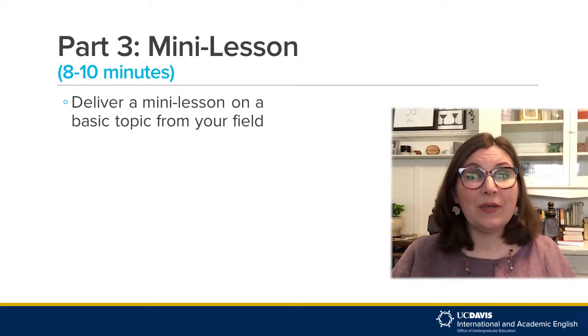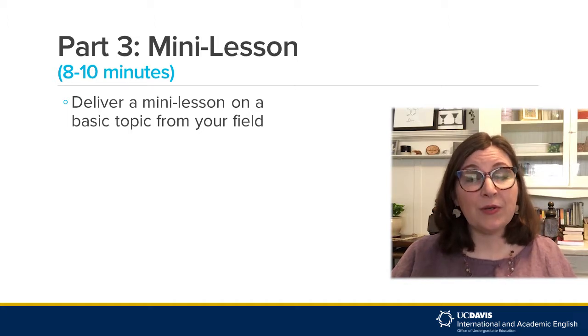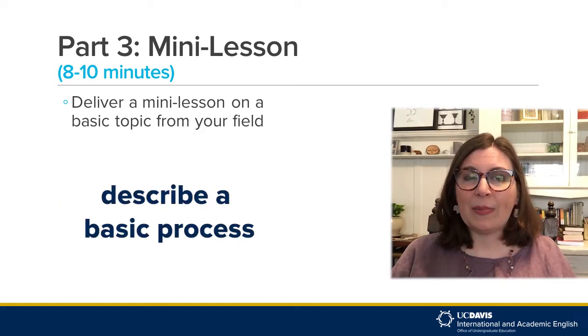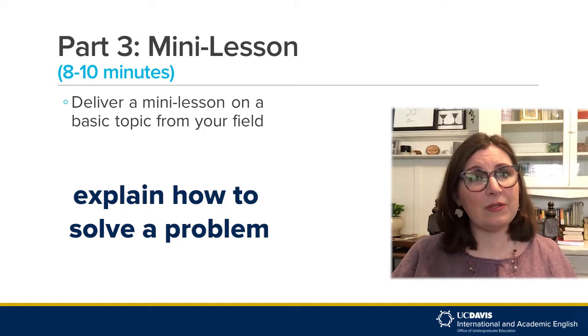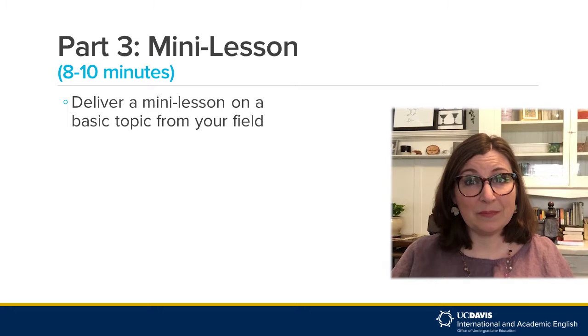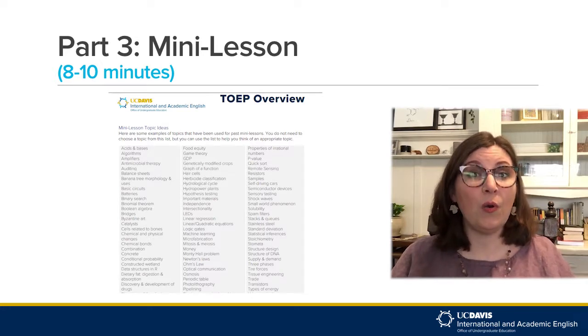Finally, in Section 3, you will deliver a mini lesson on a basic topic from your field or another related field. Choose a topic that a general undergraduate audience will be able to understand. Do not choose a topic that requires specialized knowledge or prior coursework. So you might define a key term, describe a basic process, explain how to solve a problem, go over a diagram, or give some other type of short lesson. You can check out the TOEP overview document for a list of topics people have used in the past to help you think of your own idea.